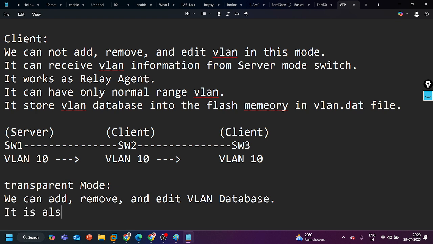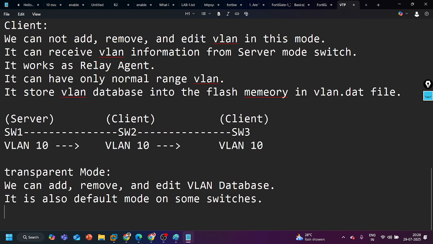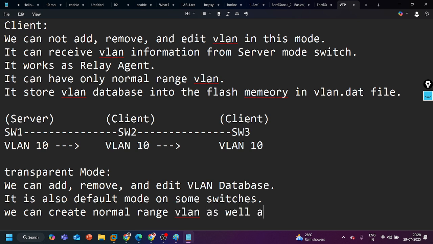It is the default mode on some switches. We can create normal range VLAN as well as extended range VLAN.